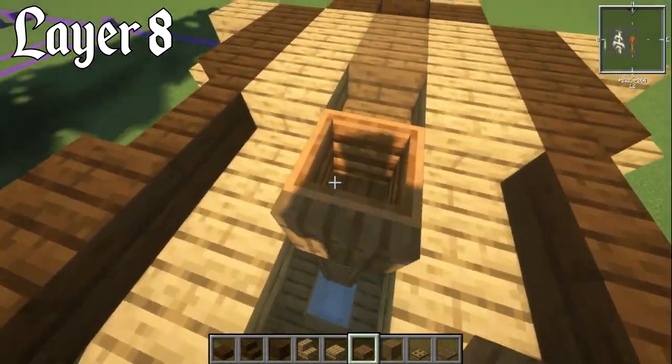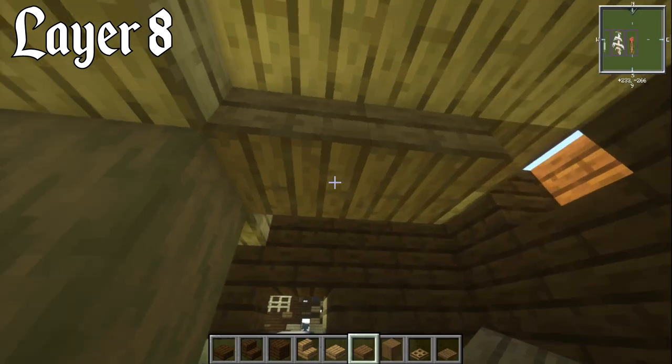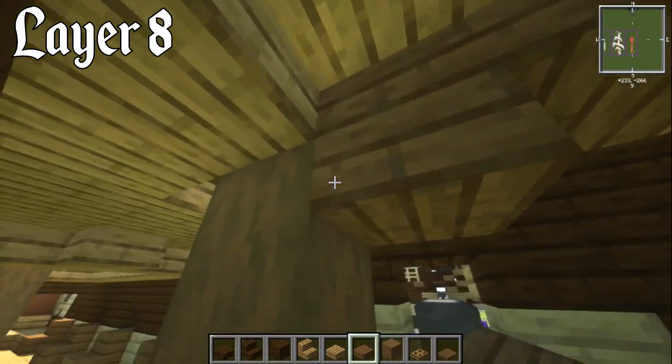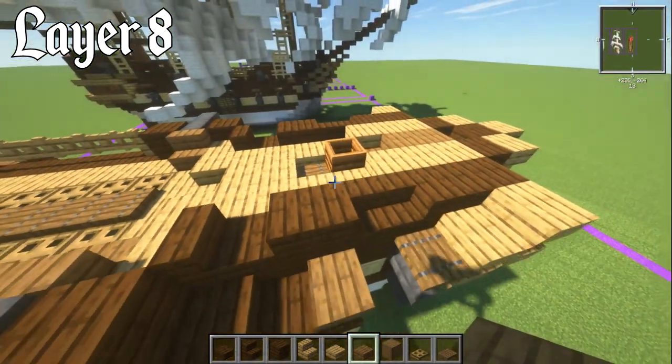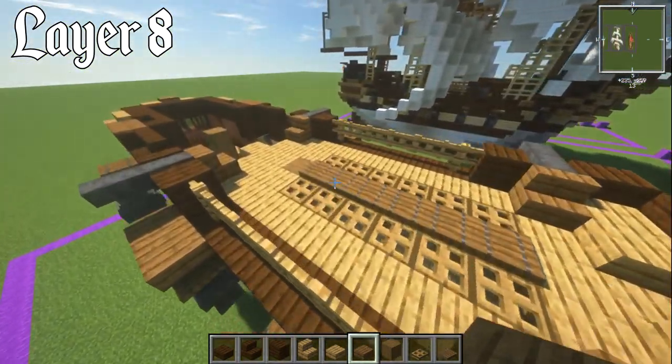So on the inside, what you can do, if you wanted to, is actually have a slab there, so it then kind of angles all the way up. So you've got it going up a slab at a time. But it's kind of up to you how you want to do that, really.